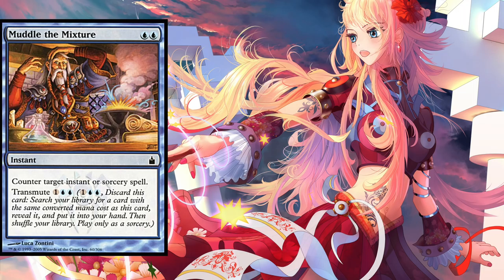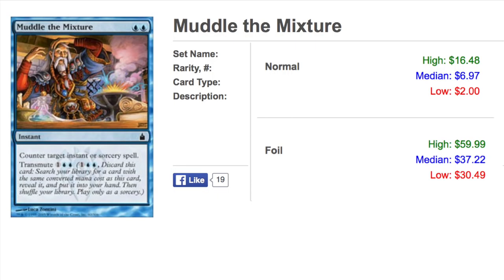So the price of this card went from $1 to $7. It might keep going up depending. That deck hasn't done really well recently. But if the deck shows results and puts up top eights, then yeah, the card could go up quite a bit, because it's an older card from a set that was quite a while ago. And it's $7 right now for the non-foil, and it is $37 for the foil, which is pretty crazy.